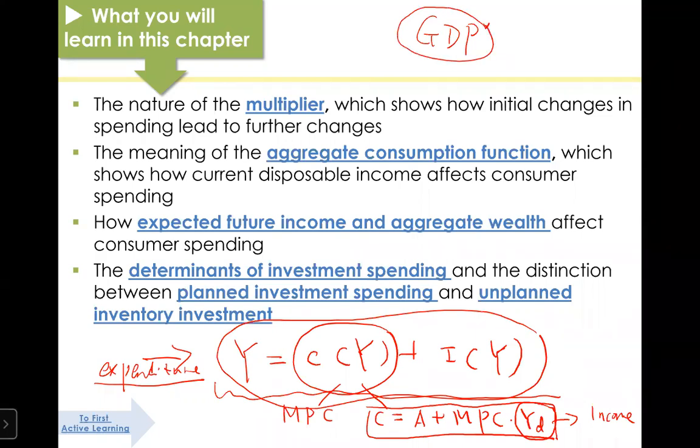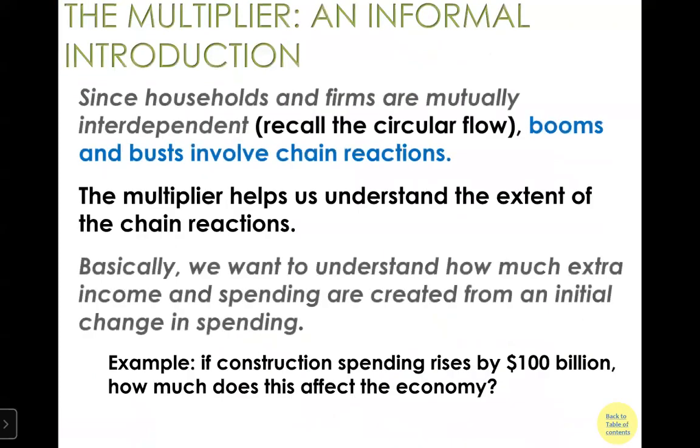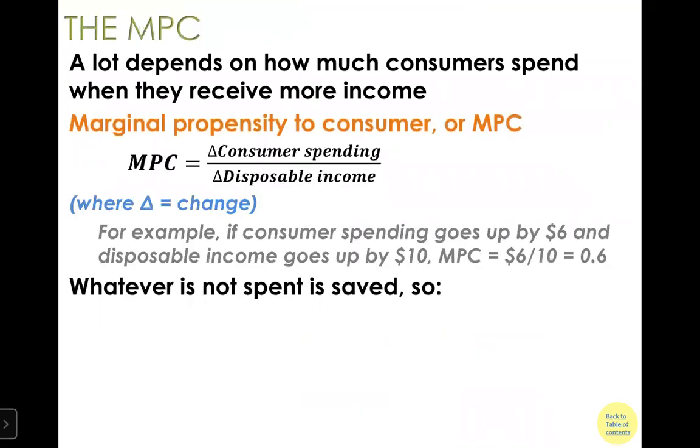All right, so far we have finished this item, C as a function of Y. Now we move to the next part, which is I as a function of Y. But I guess we have a few slides before we move to I of Y. This slide is regarding what can affect your consumption spending, that is, how future income and aggregate wealth affect consumer spending. Now let's go to the slide. We have looked at this before. This is everything we have discussed so far.